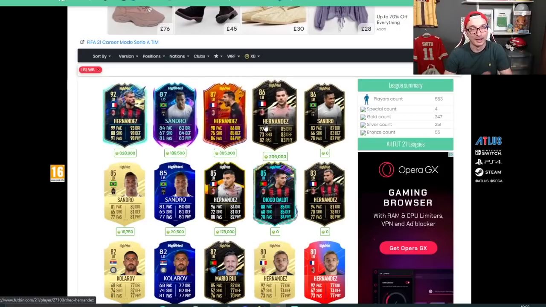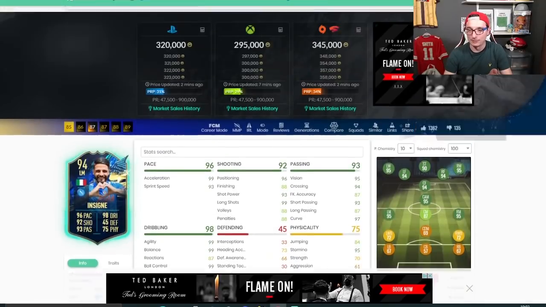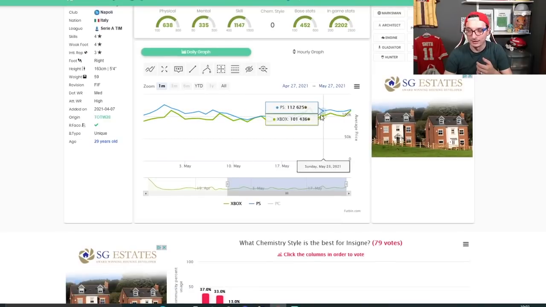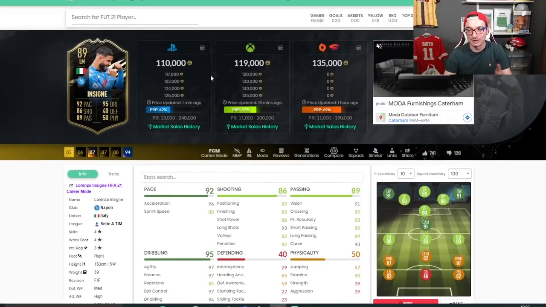There's nothing there for them at all. And if you look at Insigne, 295k at the moment for his Tots player. If we look at his card initially, he comes out on a Saturday, sees a dip from the Friday to the Saturday, and then just climbs, a little dip into last week, and then bang, it climbs again, 119, 110. In fact that's an undercut, it's 120,000 on PlayStation.